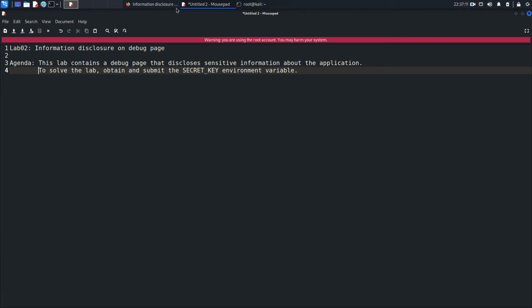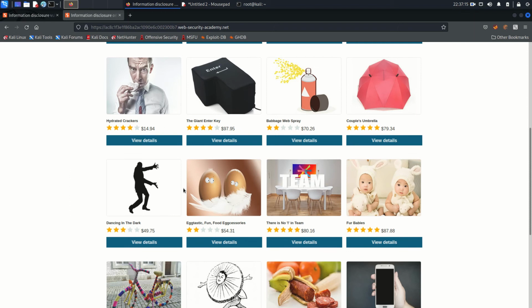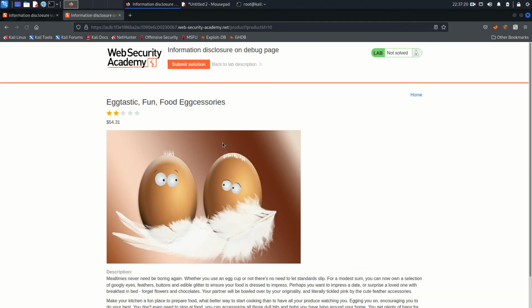Very fine. So the first thing is, if we see this application, it seems perfect. As a normal user, I can achieve my goal by going to these options, selecting a product and purchasing it. But what about the hackers? What about the cyber criminals? What about the threat actors?